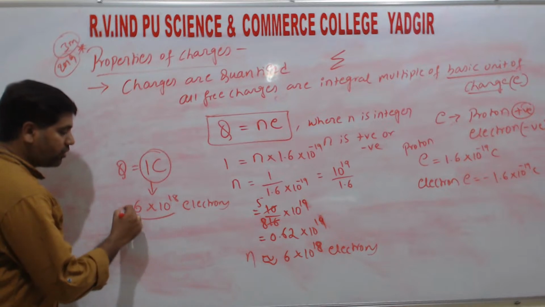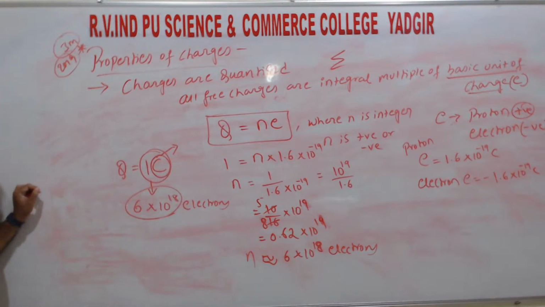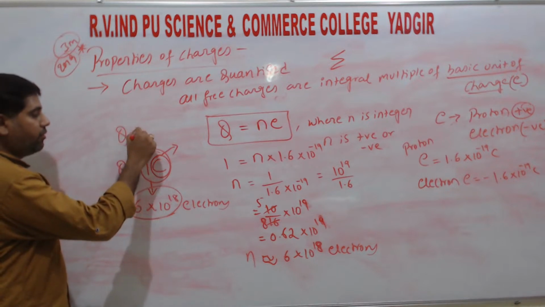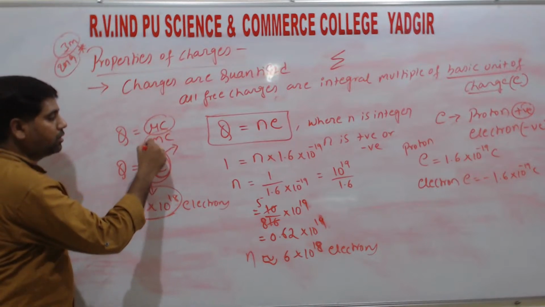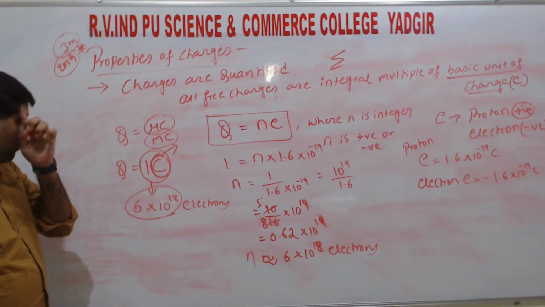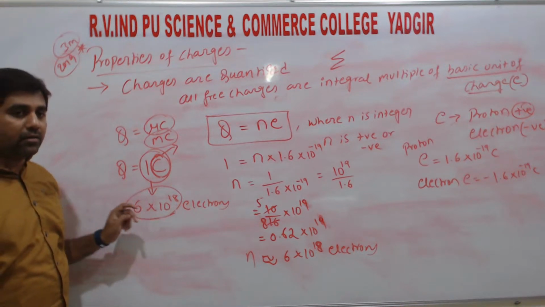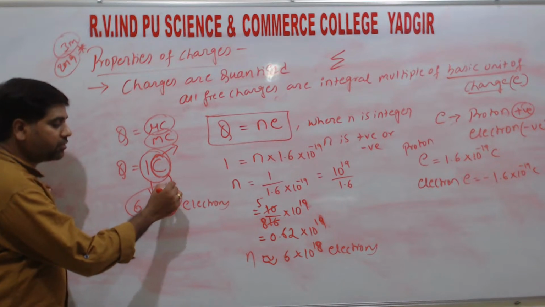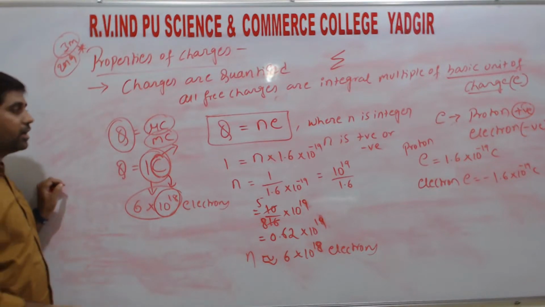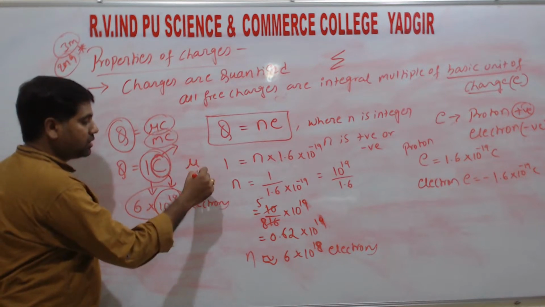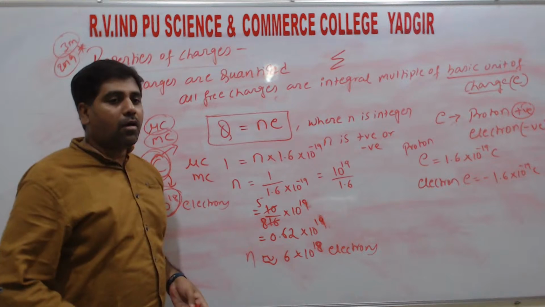So this coulomb value is a larger value, hence we call this a very large unit. To balance this, we always take coulomb with a prefix, either microcoulomb or millicoulomb. In the macroscopic level, when we discuss charges, the amounts are very small. For that purpose, to balance that, we measure the charge either in microcoulomb or in millicoulomb.